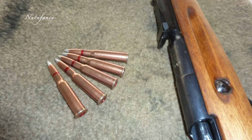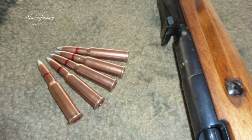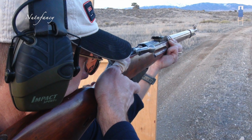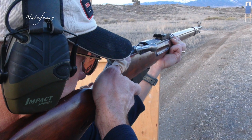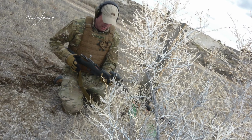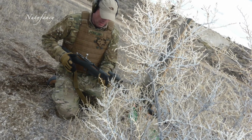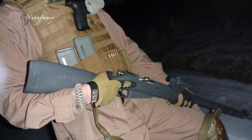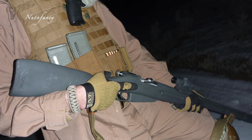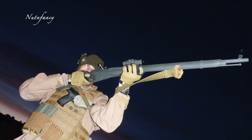2,500. How many foot-pounds of energy at the muzzle? 2,550. That's for a 181 grain FMJ. Again, you can have some variances. That's a pretty good power level. It's good enough for them to keep using it. And getting back to the jungle situation, penetrating brush. Yeah. So sticks, foliage, maybe even some light skin, steel of some sort, like a 50-gallon drum or something. There's a bad guy hiding behind it. It's a good round. I mean, it's the poor man's 30-06. That's what I called my review back in 2010, whenever I posted it.